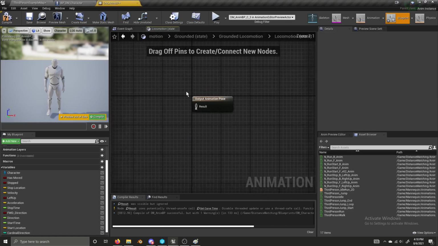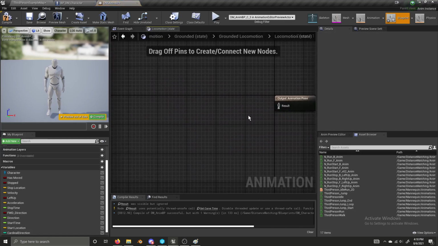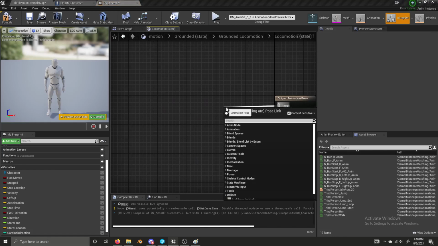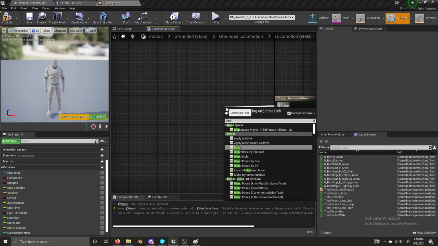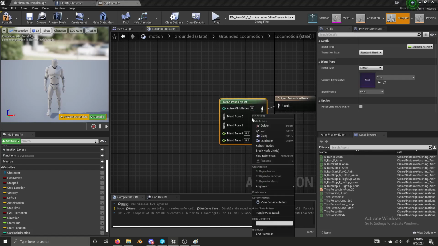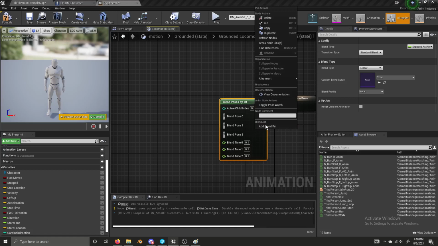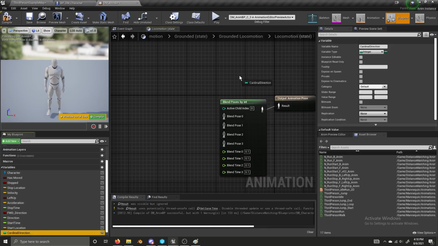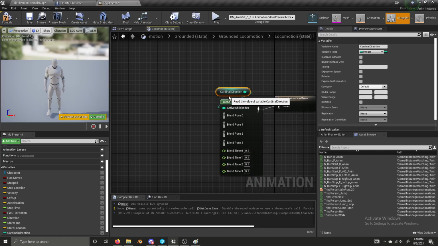We're going to go into Locomotion, drag out from output animation pose, and get blend poses by int. I'm going to add 2 blend pins, and plug in cardinal direction as the active child index.